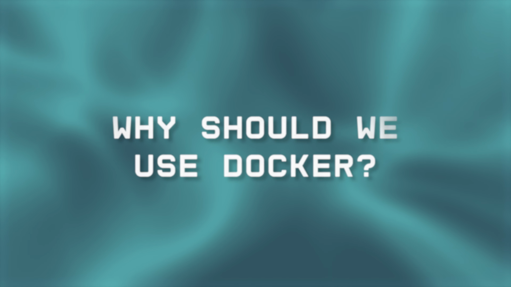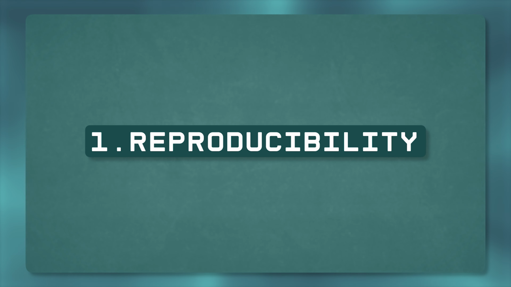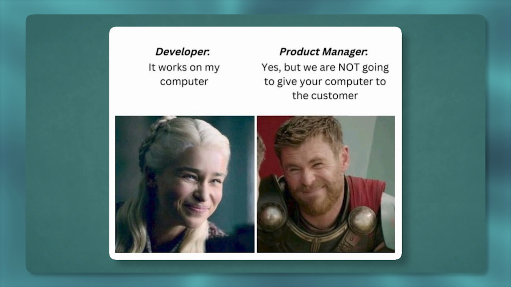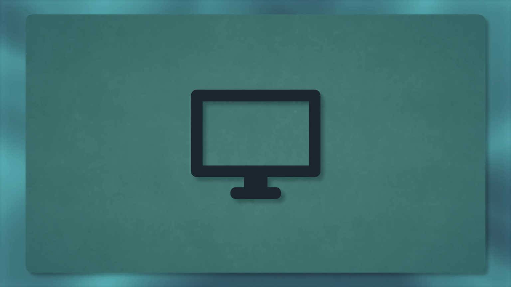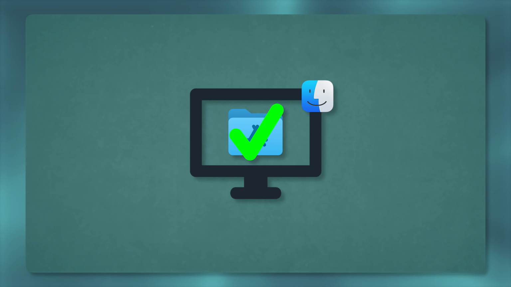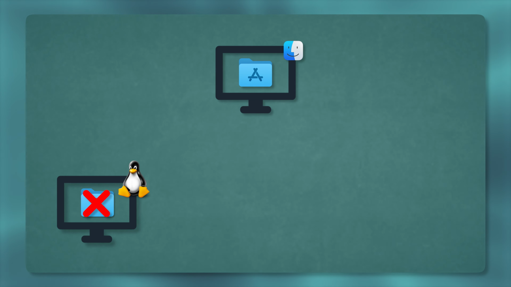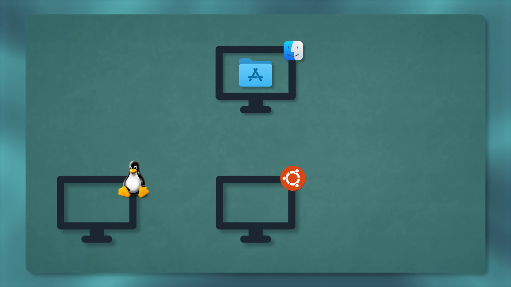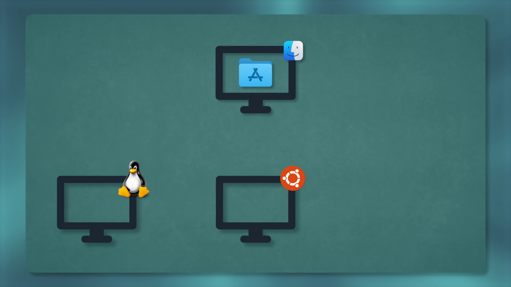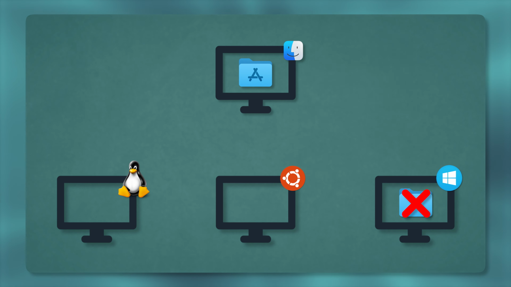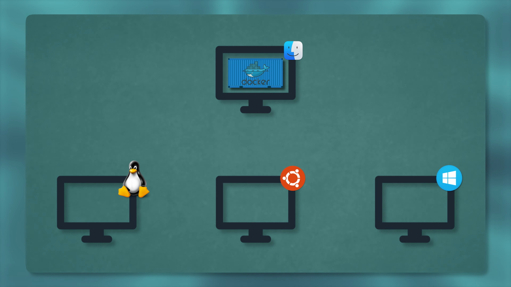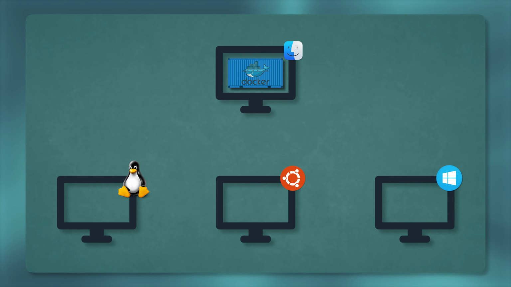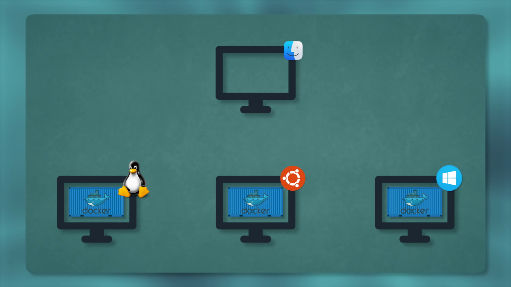So why should we use Docker? I think the main thing that you'll probably see is these memes of, well, it works on my computer. Well, then we should just ship your computer. It's very common when you're collaborating that you get things to work fine on, let's say, a Mac, but you want to run it on Linux, maybe on Ubuntu 20.04, and it's different when you're running it on Ubuntu 22.04 or on a Windows machine. Having all of it in that specific container simplifies all of that and removes that hassle. You can just give them the Docker container and say, here, run it in this one.